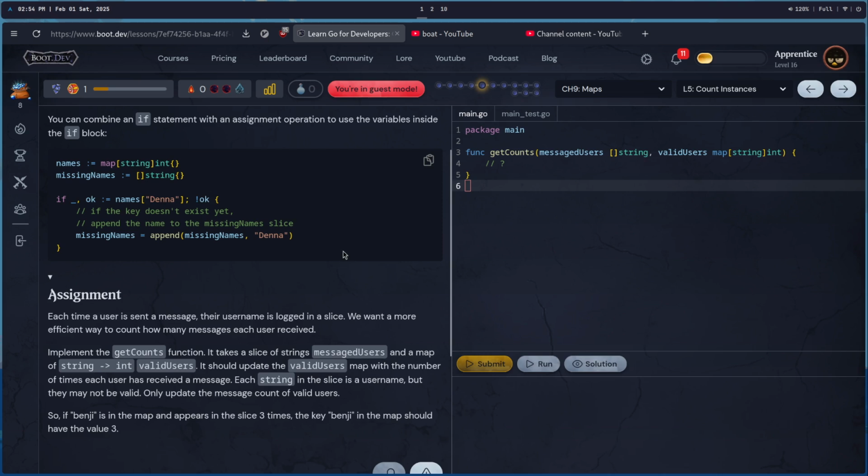Wait, so are we supposed to... Oh, these are valid users? Oh, no, okay.